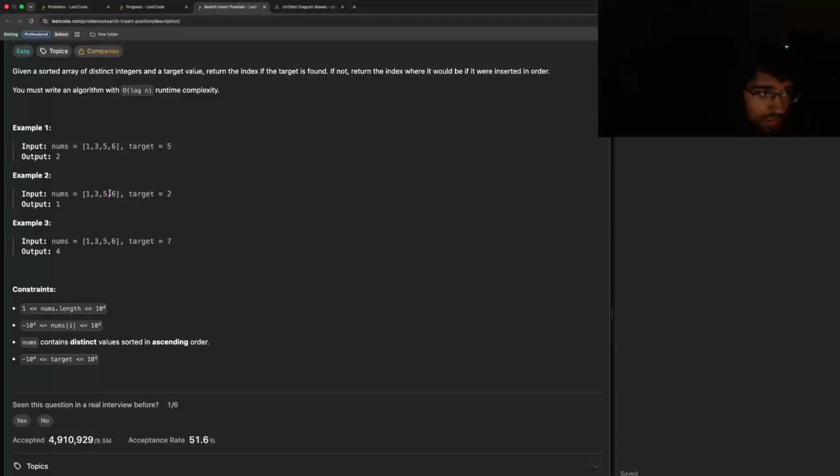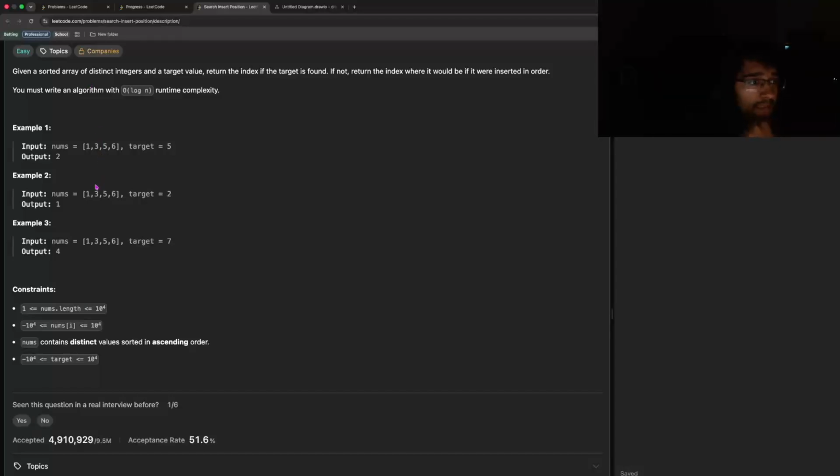For this one, we have a target of 2, but it's not present. If it's not present in the given array, we have to return the index of where it would be if it was sorted. Keep in mind, it's giving a sorted array, so everything is from least to greatest, the entire list is increasing, which makes this an easier question overall. Sorted arrays are a very crucial factor of this as well.